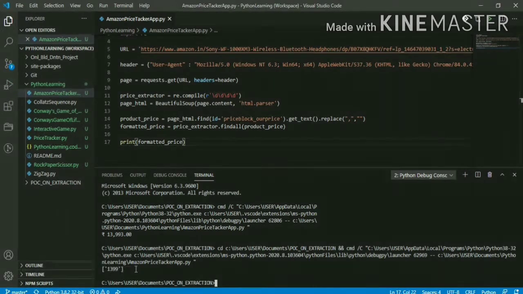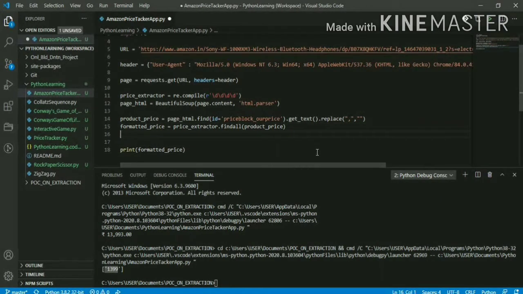Done. Okay, so basically this generally returns an array where several numbers could be there. For example, if the price is something bigger than this, then it is possible that our expression can find more than one instance of four consecutive digits. Here in this case we only have one. That's why the array returned by this price extractor regular expression contains only one element. So all you have to do is pick this 1399 and convert it into an integer.